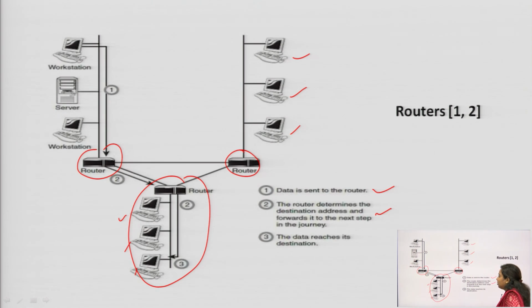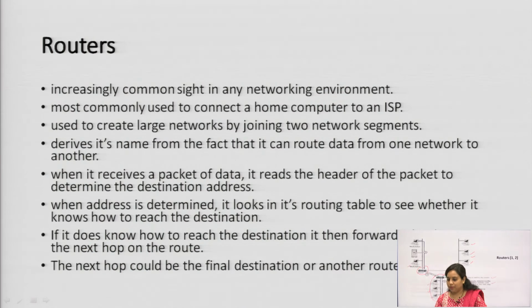Whenever a network is formed, like this is the first network, this is the second network and this is the third network, all these 3 networks are connected through these routers. Once the data is received at the router, it will check what the destination is. Like I told you in the previous lecture, logical address and physical address are available. The physical address is unique for every device. So, it will check the source and destination address and forward to the next device. This is the function of a router.